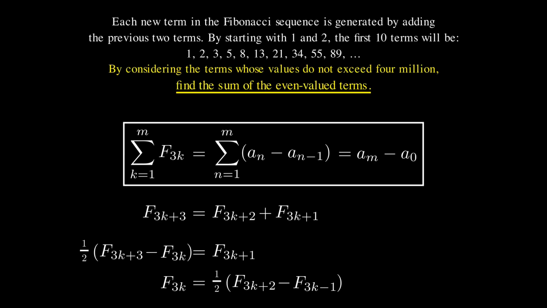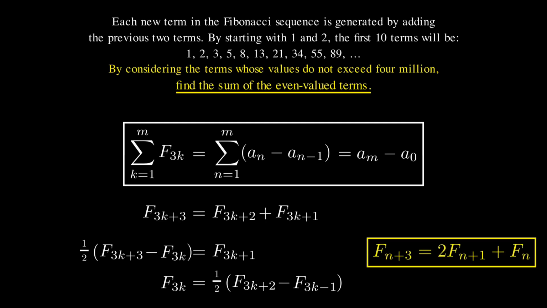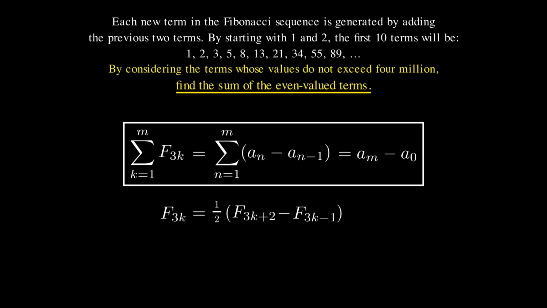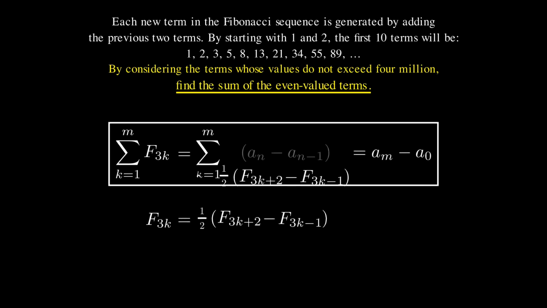Now, as a side note, you may have seen this yellow formula pop up about the Fibonacci sequence. This is a semi-well-known formula here. It's actually equivalent to what we did in the second line. We just didn't use it explicitly as it's written. Either way, this is what we're going to put inside of our summation symbol here.